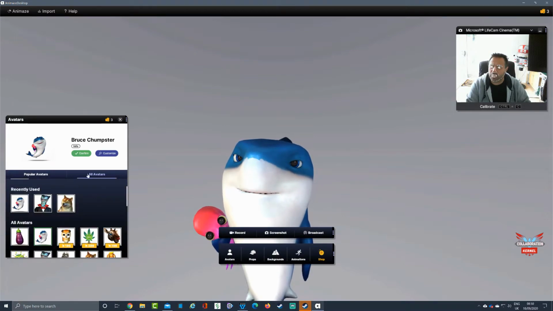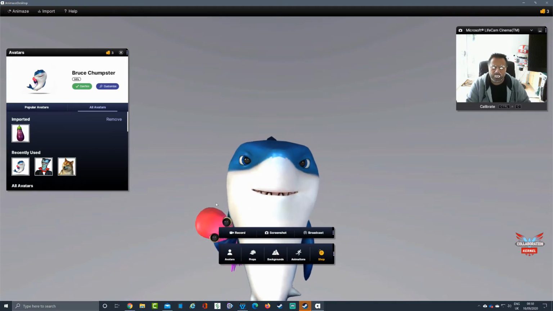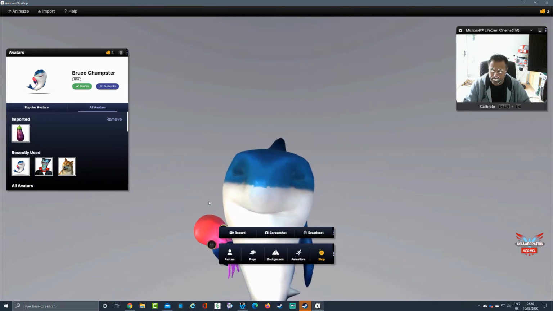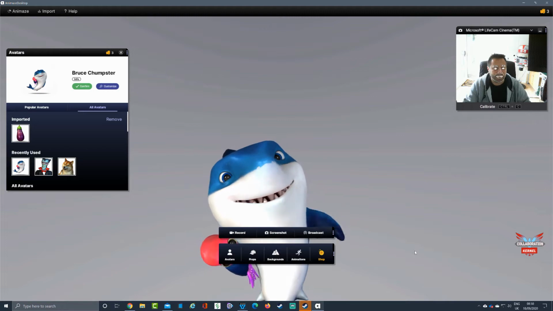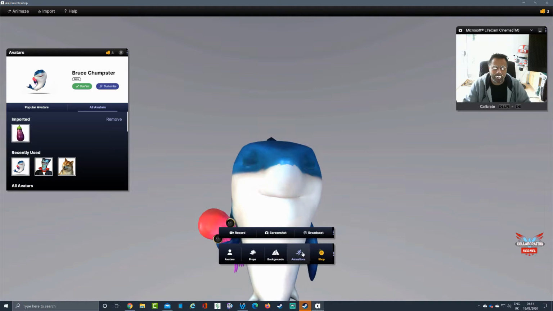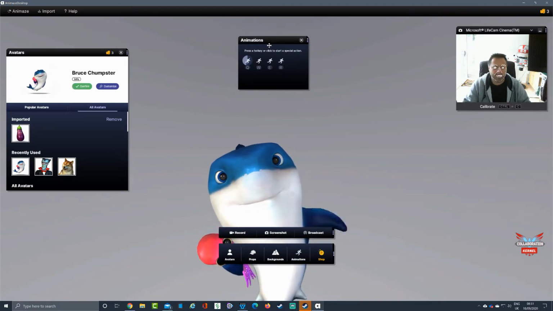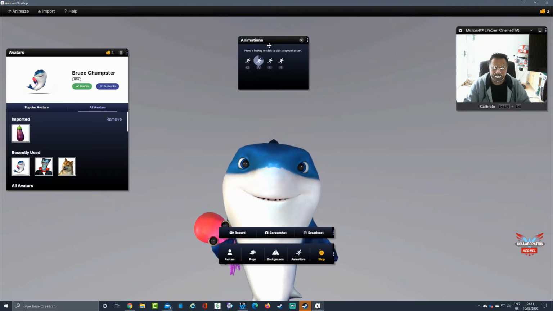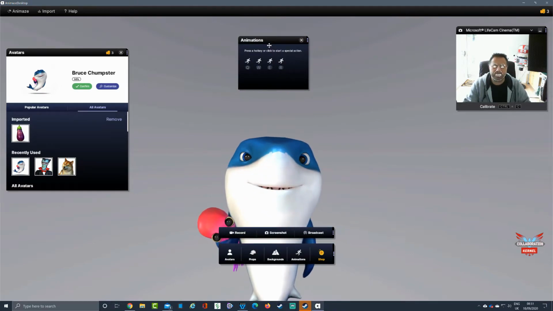Scrolling down, you can see all our avatars down here. Right, I've got a shark who's holding a little squid. What is different in regards to Facerig is you can put animations and key them. Right, if you see this bar down here, we've got animations. Click on that, that brings up the animations bar. Pressing Q, my shark waves. Pressing W, I don't actually know what he did then. Snorted. What else did he do?